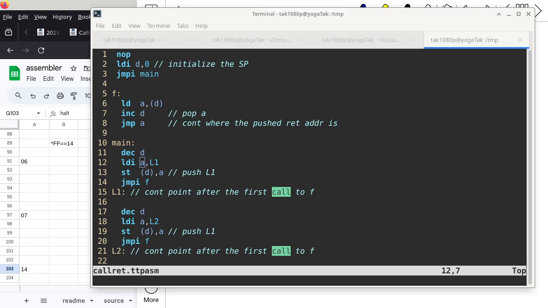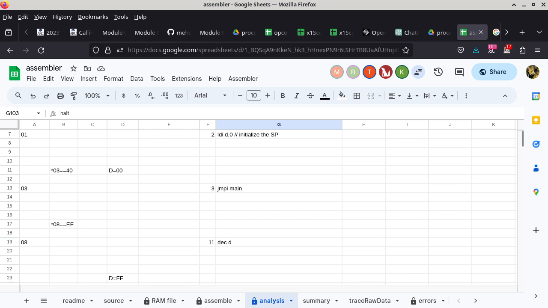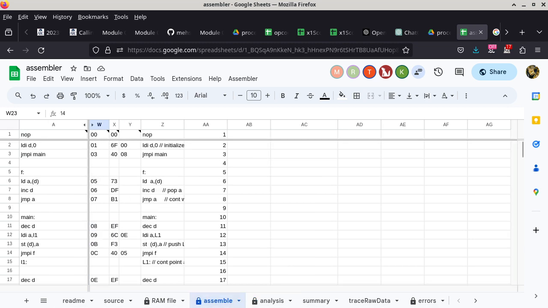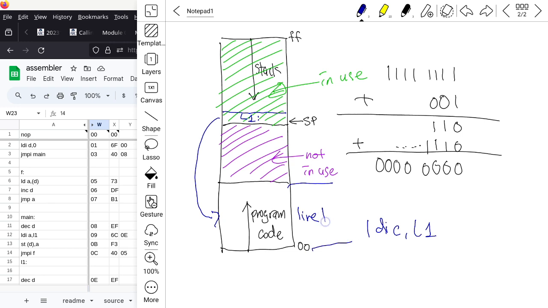So that is also why in the trays, and you can see how when we did that instruction, this is the instruction that you're referring to. Mm-hmm. So that's why we store 0E into register A, because in the assemble tab, when you look at where L1 is located, we're saying the same thing. I think we're saying the same thing, because I'm saying that when you look at line 17, it is here, but the pointing is here. I'm saying line 17, decrement D, is over here. It's in this part. Correct. And then L1. The class cannot see where you're hovering, but that's okay. Oh, I drew a line.